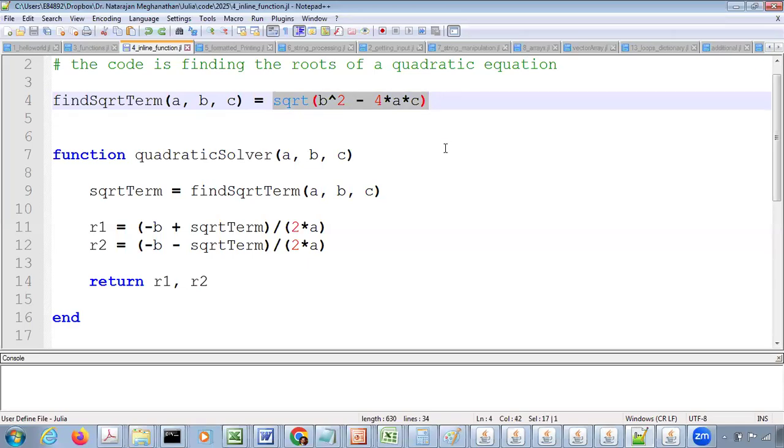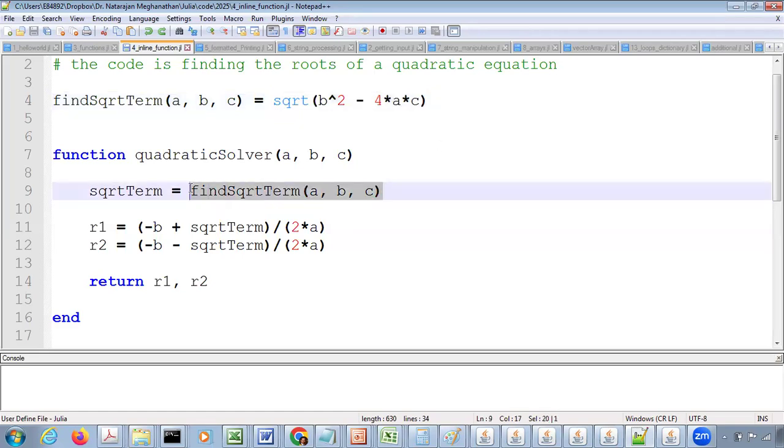So I can say equal to square root of b square minus 4 times a times c. So that value will be computed, and this equal to sign serves as a return call of the value from this function. So whatever the value of this is returned here.